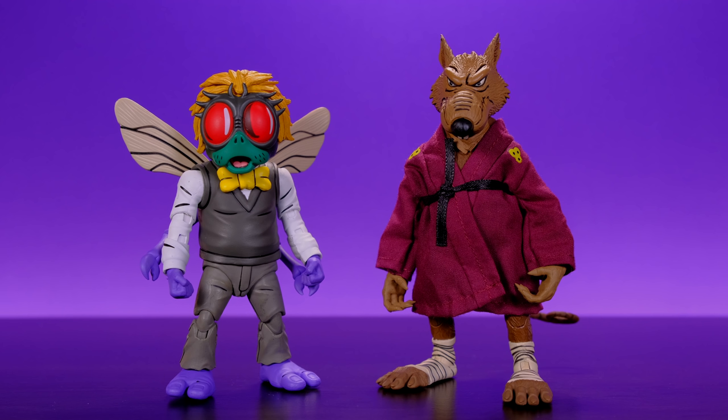I know it's kind of frustrating that we have to do these things for our figures, but at the end of the day I don't really mind putting some work into something as long as I'm happy with the product. Yeah, it'd be nice to pull it out of the box and mess with it without stress, but sometimes that's not the way it works. I took it out of the box and then an hour later I was able to play with them worry-free — I can live with that.